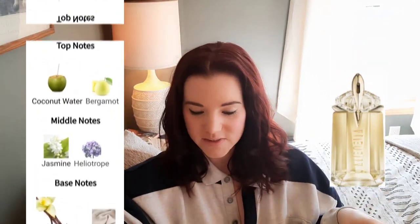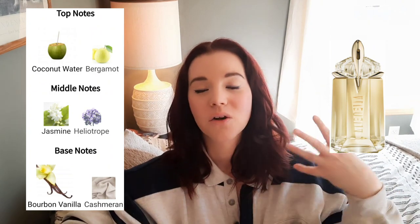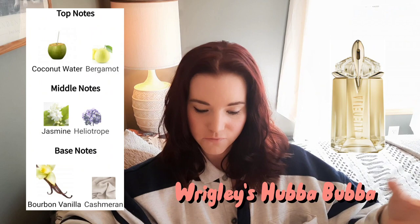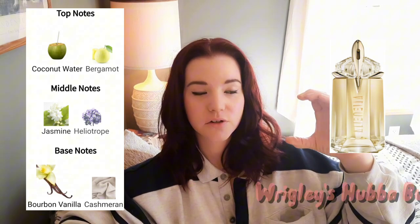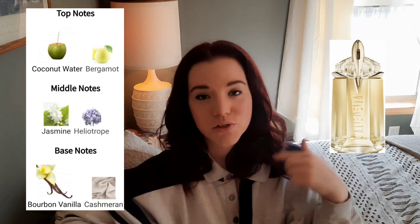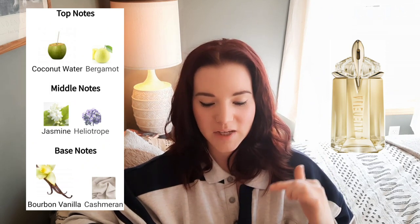Alien Goddess by Mugler. This one really confused me when I first gave it a full day's wear test. Because immediately when I put it on I was thinking of a sweet tropical tanning lotion — almost like a taffy smell. And then I got powdered pink bubble gum, like from those plastic circle pink cases. I still get that kind of tropical sweet taffy-like tanning lotion scent along with a powdered pink bubble gum scent.